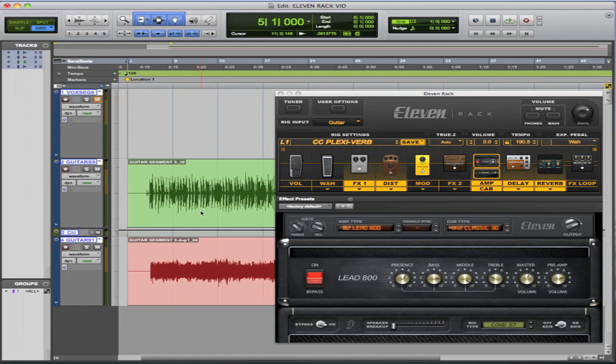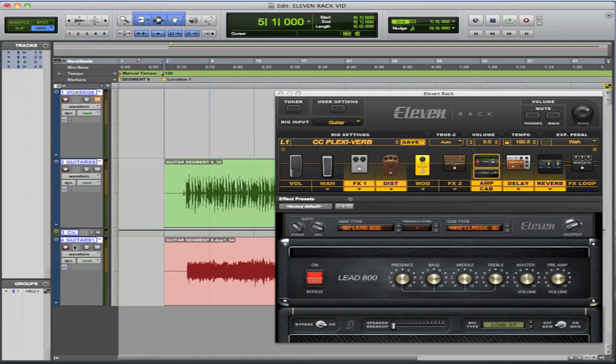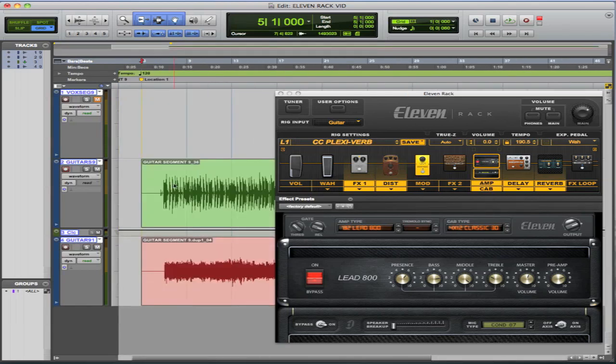Let's say now I'm at this Marshall sound here, and if I was to arm that track, you'd hear that clearly. Playing that Marshall sound with the overdrive pedal and the delay, all that good stuff. But let's say I want to get back and record something on my more bluesy Fender Deluxe type sound, rhythm sound.